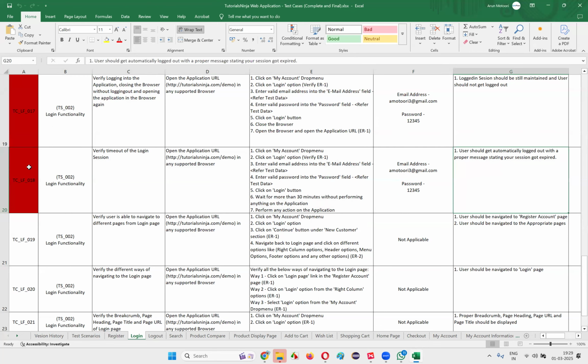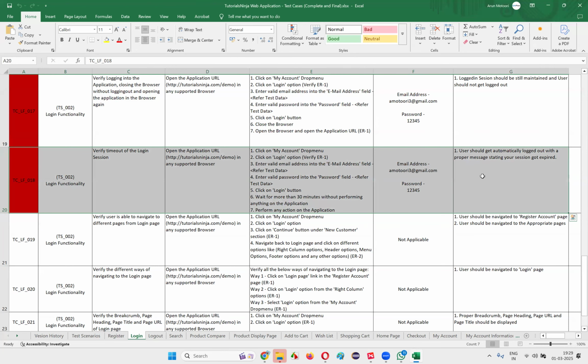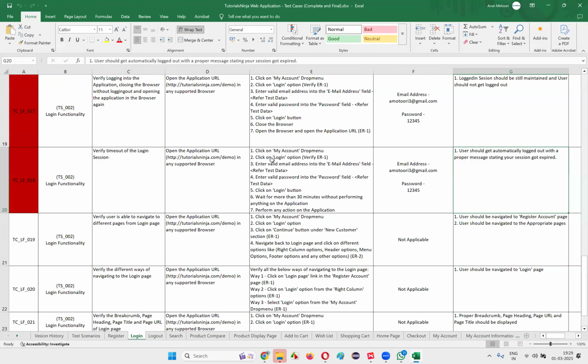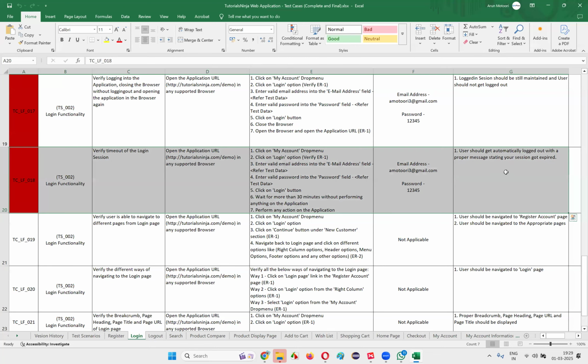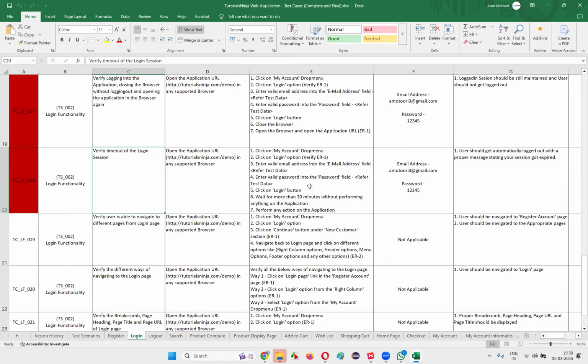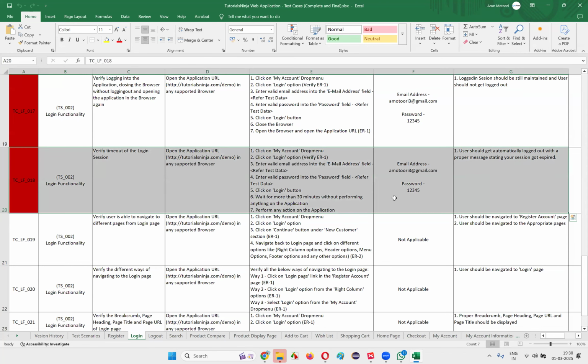The same thing will not happen for a normal application. A banking application is very sensitive, so they give a maximum of 3 minutes because you may forget to log out. Security is a major concern there, and people may lose money. But if you take a normal e-commerce application like Amazon or some other application, generally the session timeout will be 30 minutes. If I ask you to automate this, will it be possible for you?